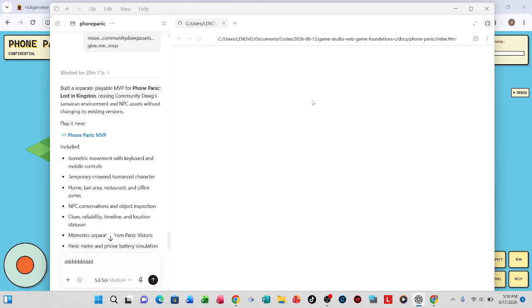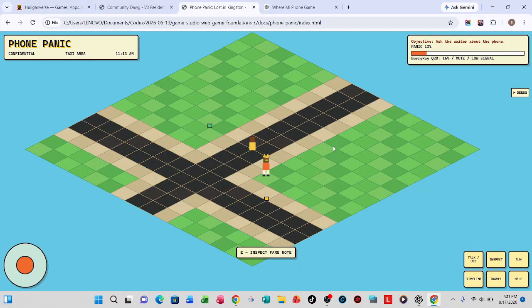Because here's the thing with AI development of games too. You have to know that there's also going to be a lot of debugging that has to be done. So it makes sense that you start from baseline and then always just build on that bit by bit to get to where you want to get to.